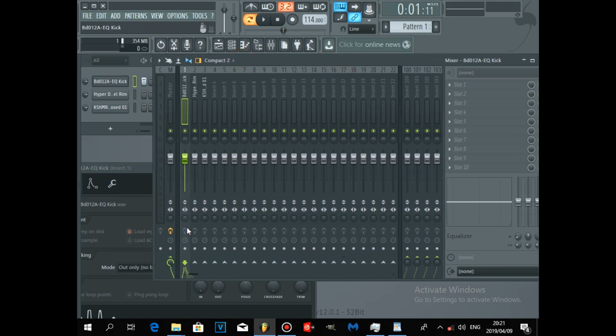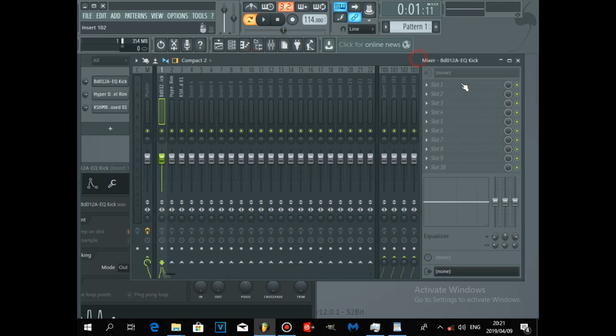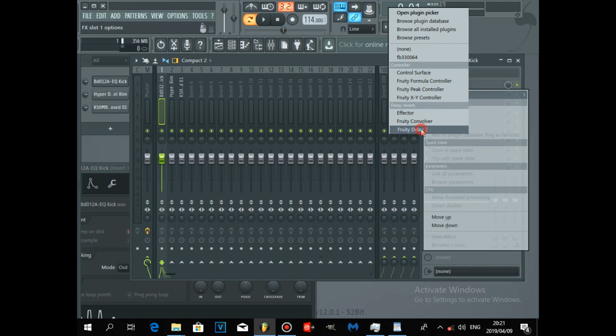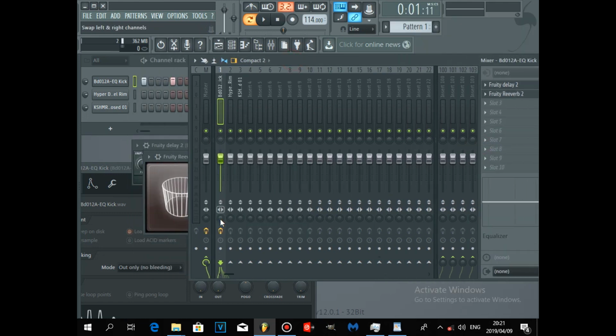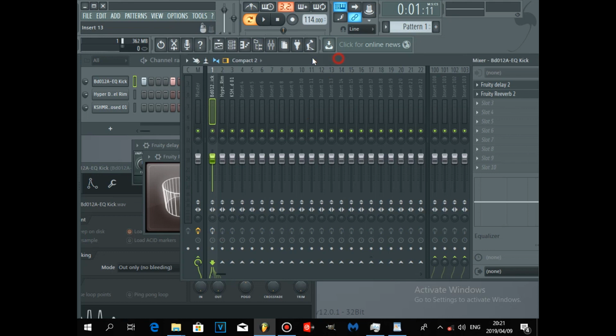Okay, let's move on to this one. This is having your effects. For example, if I add some effects here, this button here, you press it to remove all the effects.